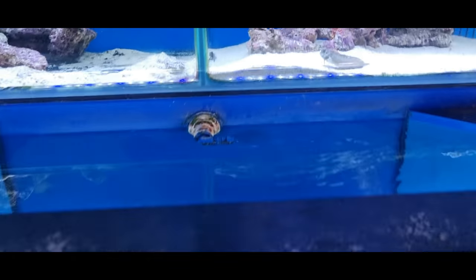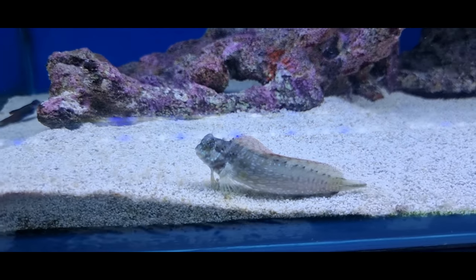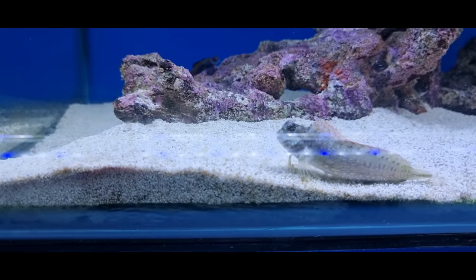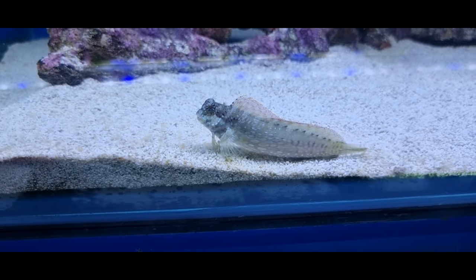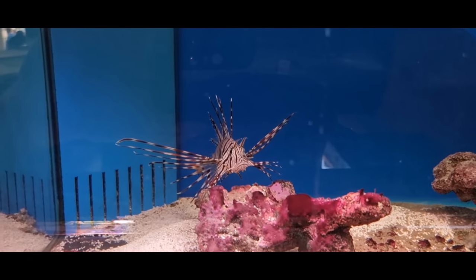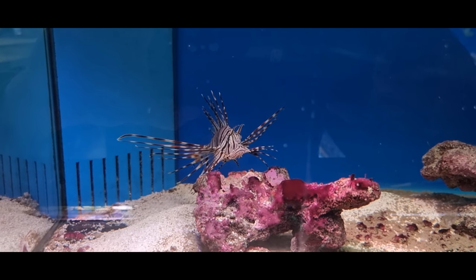Oh, there's a little goby there. Look at this little guy. These are like Aunt Blenny, if you remember her. Little tom pot there, little feelers. Stunning little guys. Brilliant stuff. Some baby little volatans lionfish. Oh, the little guy at the back there. Absolutely stunning. Give you a nasty little sting.